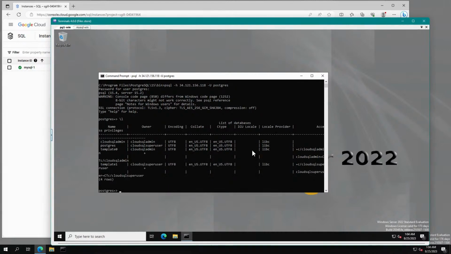There were databases that were created, like the cloud admin database. There are a couple of four databases. You can create any database here, and then you can test it that way. So hope everything is fine. There is no confusion.